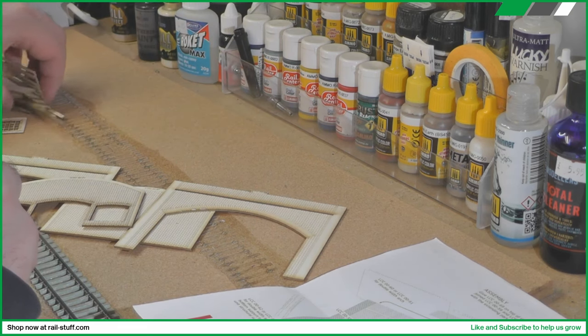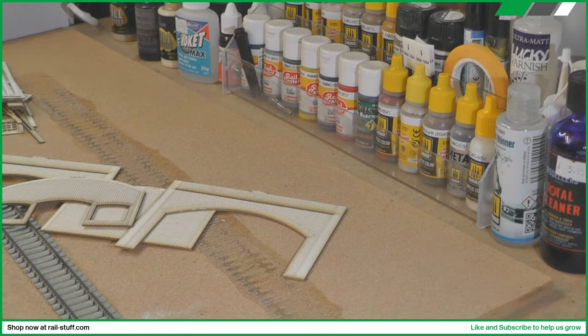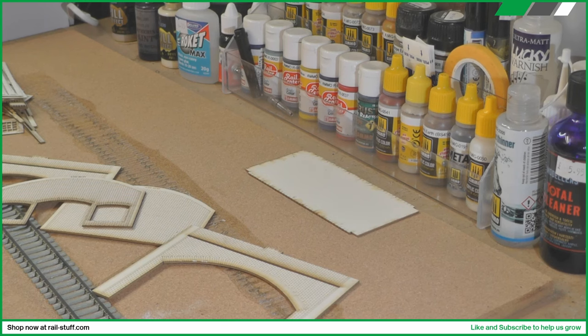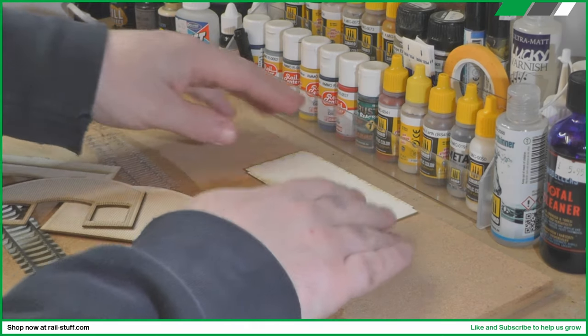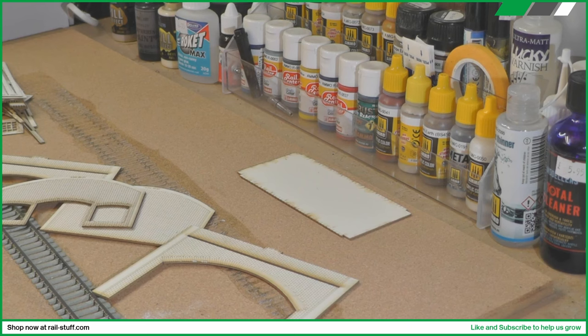The reason I needed to open this right now though was really to have a look at how much of the back portion of the diorama this is going to take up. Now I'm probably going to just run this with a single track on top, so let's just lay that single track piece on there, and that gives us an idea of the distance out from the back that I will need for these archways. Now I'll probably bring it forward just to give myself a bit of extra space there, but that's the kind of distance that we're looking at.